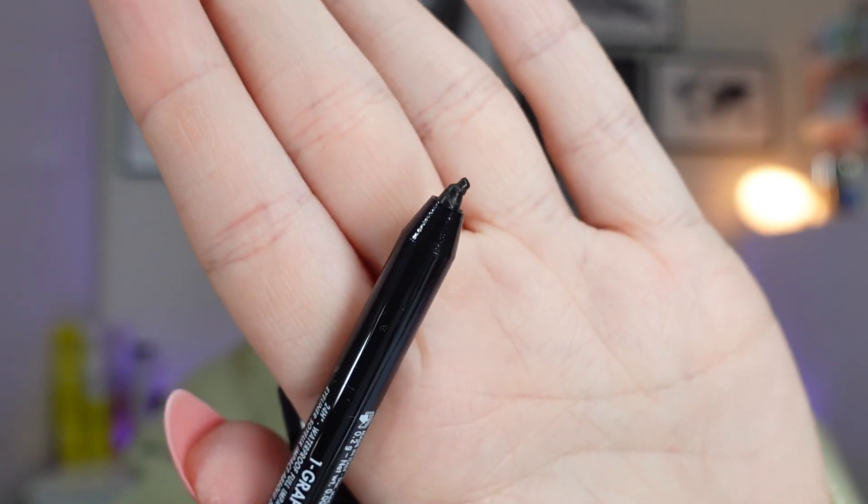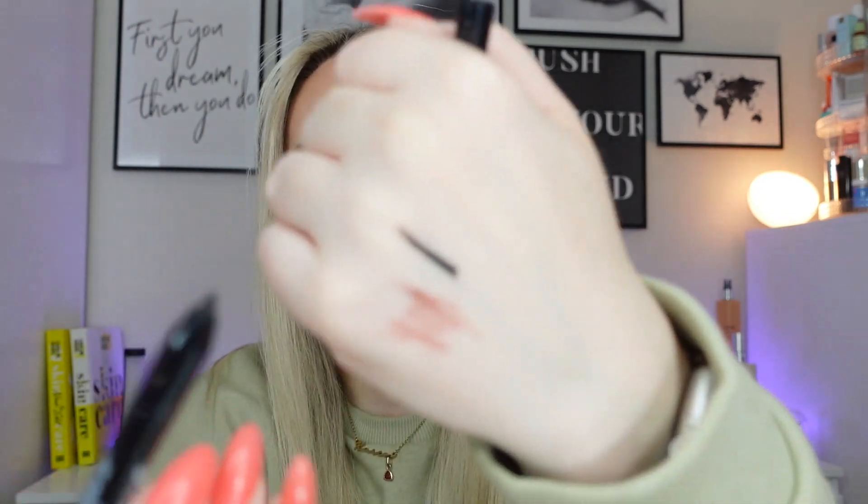The other product which was at the top was the Makeup Forever Aqua Resist Colour Pencil in the shade Graphite. It says free sample, not for sale, but I thought I would try it. I do like a good eyeliner and it's been ages since I've tried a Makeup Forever product — I think I had the foundation when I was like 18. It looks a little bit melted on the top, but that's okay. The nib looks quite creamy — oh, it's definitely creamy. So this would be good if you're doing a bit of a smoky eye look; you could do it on top of or underneath the lash line. Yeah, it feels quite nice. I'll give that one a go.